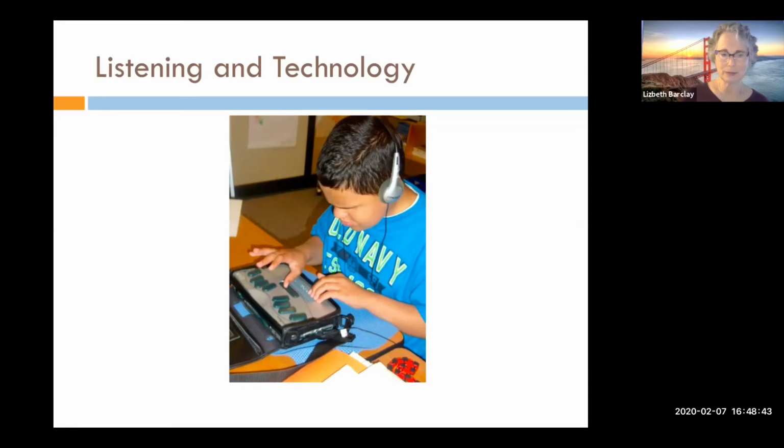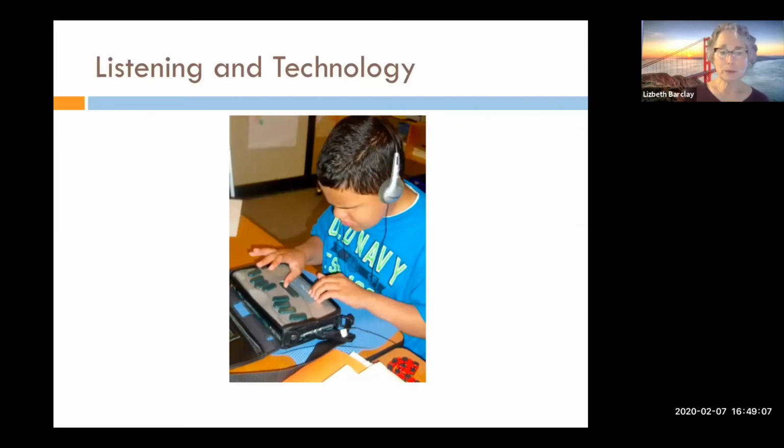He's not a great reader, but being able to listen to what he's writing is very, very important, because now he can write and hear what he's writing, and he can hear the possible mistakes that he's making, and he can go back and edit what he's written because of that listening piece.